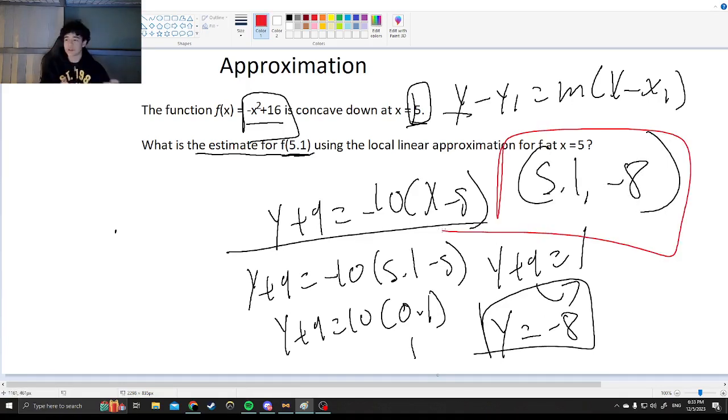This is pretty much it for this concept. It's very fast, and you rarely ever use it. And it's also pretty straightforward. You just make the tangent line and then plug in your x value. So we're going to move on. This video will be short. We'll move on and cover the next one.